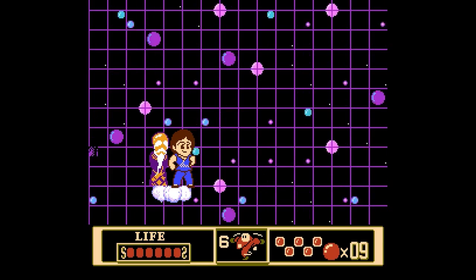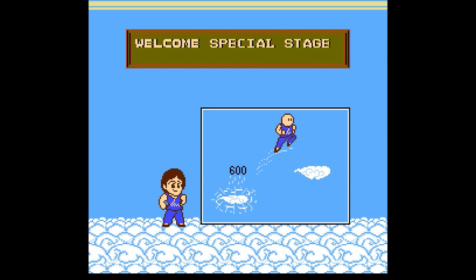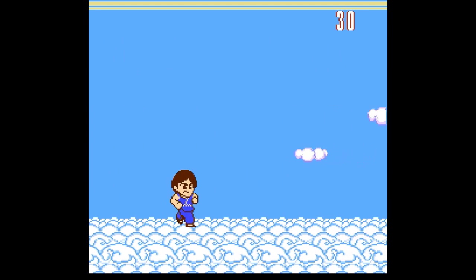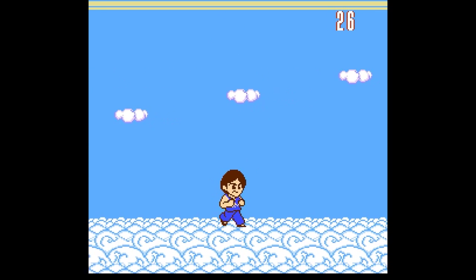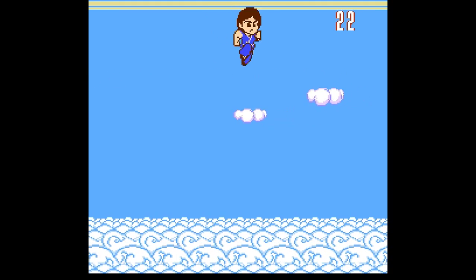Ooh. So this is a bonus stage. Whoa, dude. Yeah, it's a little trippy, huh? Special stage. Oh, that's cute. Yeah, it tells you how to do it without words. One of the earlier games that had a tutorial kind of thing in it.